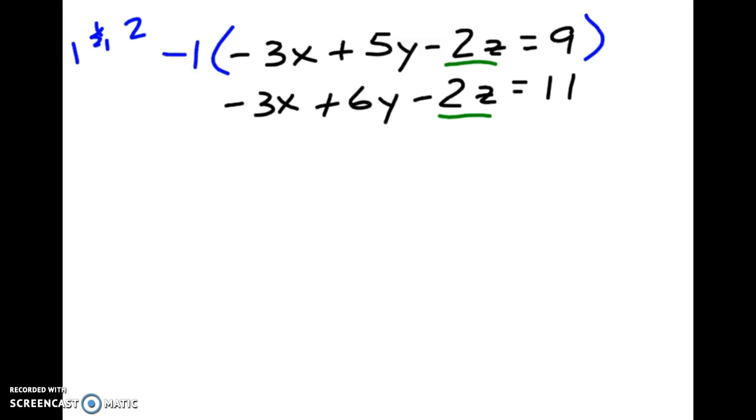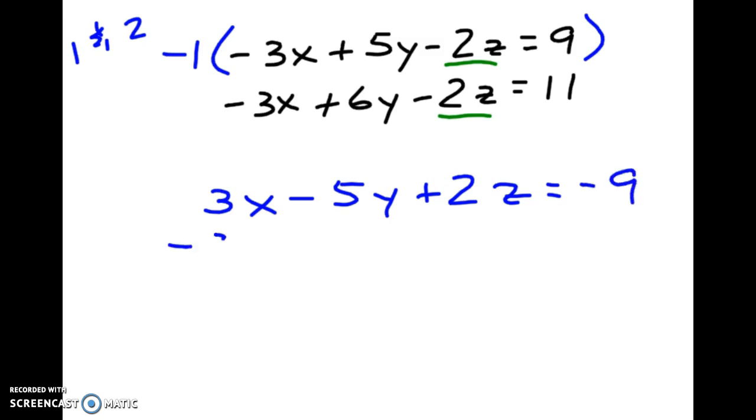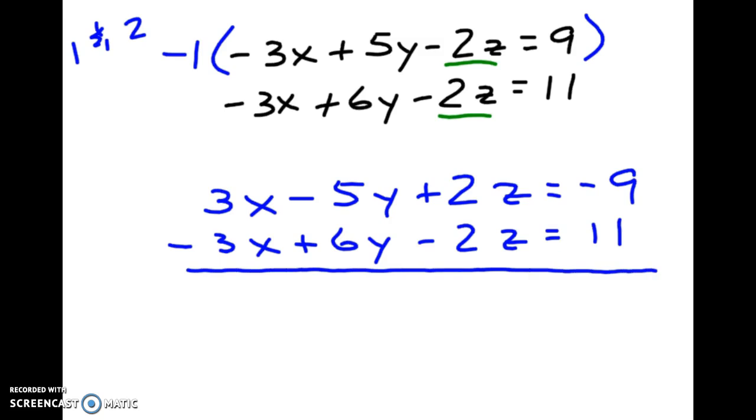So I'm going to want to multiply one of the equations through by a -1 to make sure it works out. If we do that, we're going to get +3x minus 5y, +2z, and a -9. I'm going to keep the bottom equation the same. Now, when we add these together this time, the 3x and -3x cancel out. -5x plus 6y will leave us a y. The z's also cancel out. So in this case, we end up with y equals 2. Hey, that's a bonus when you get two variables to cancel out at once.